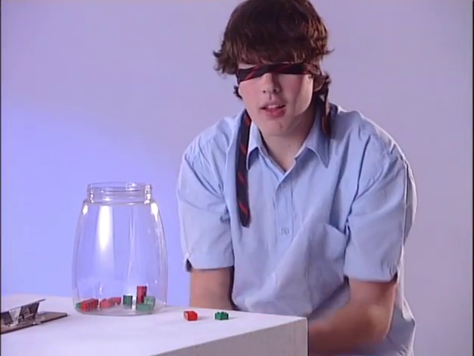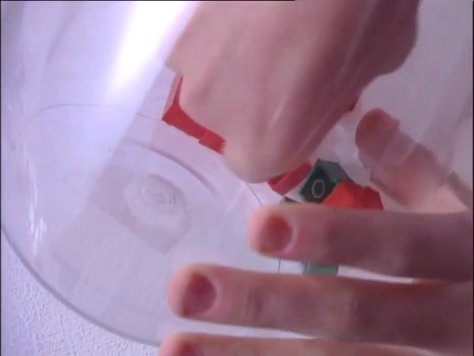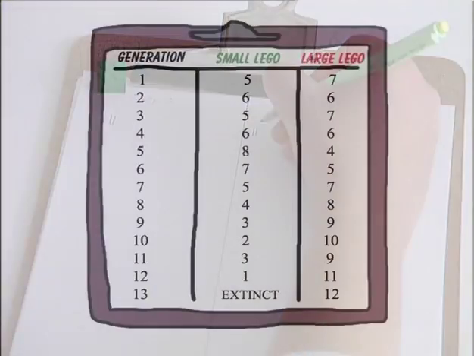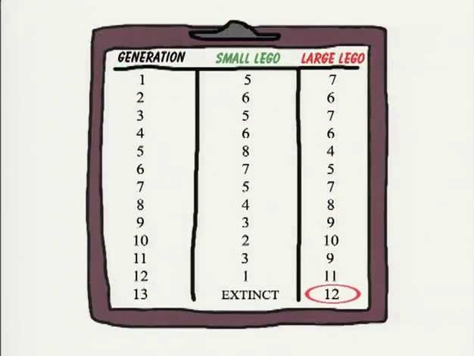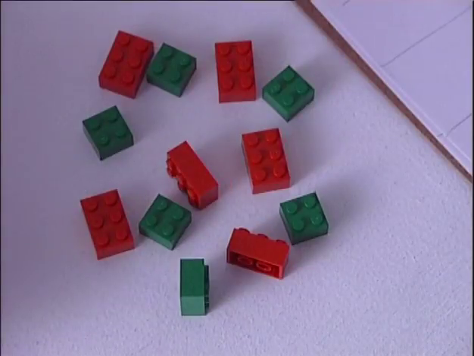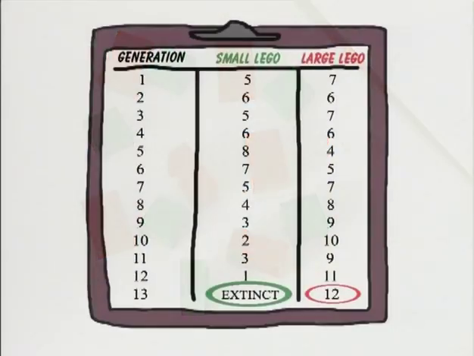The hand that reaches in is just a little more likely to pick up a larger piece than a smaller piece. Our results show that the advantage in the larger piece to be picked up leads to a gradual extinction of the smaller pieces. What is important to note is that even a slight selective advantage will eventually lead to significant changes in the composition of the population. Once again, this assumes random mating.